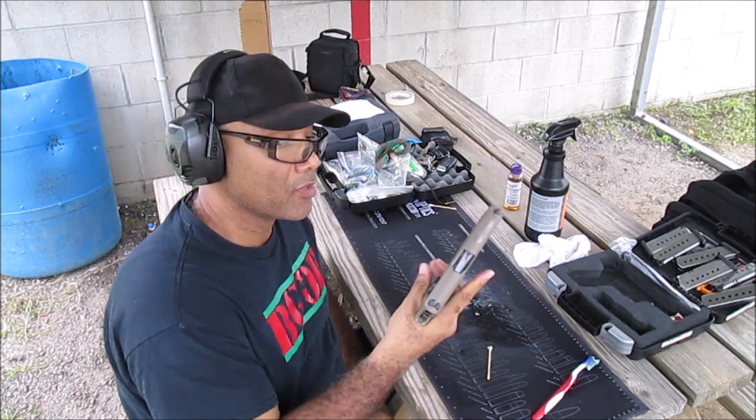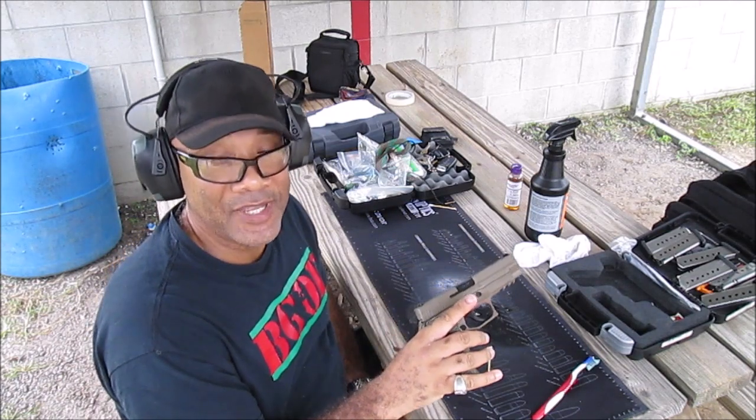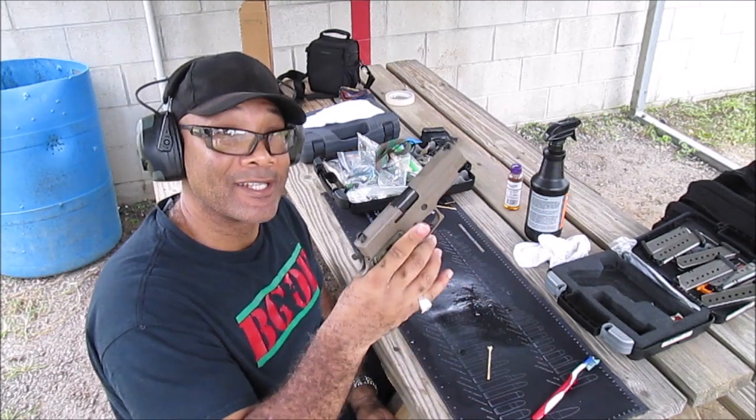All systems are go, properly cleaned and lubed, so it's time to go ahead and take this Sig Sauer P220 Scorpion Elite chambered in 45 ACP and see what it can do. All right, now let's go.